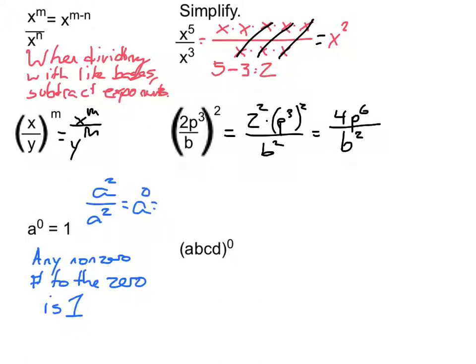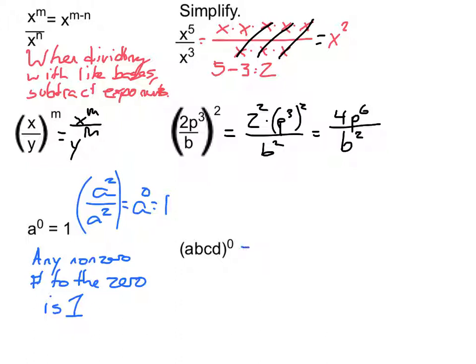The other thing you could tell me about this is this whole side right here is dividing by itself. And anytime you divide something by itself, you get 1. So an exponent of 0 means you're dividing by itself. So that's why it always equals 1. That's also why the number has to be non-zero, because if I take 0 divided by 0, that doesn't exist.